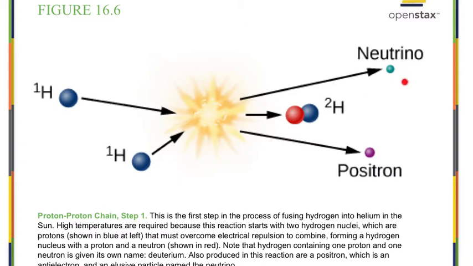This neutrino played an important role because the number of them and the energy of them was measurable. Since we can measure the ones coming off the sun, it told them for sure that this was the reaction happening inside the sun. And so this is the first step. 1 hydrogen plus 1 hydrogen produces, this is still a hydrogen because it's got 1 proton, and now it's got a neutron, so this is an isotope of hydrogen called deuterium.